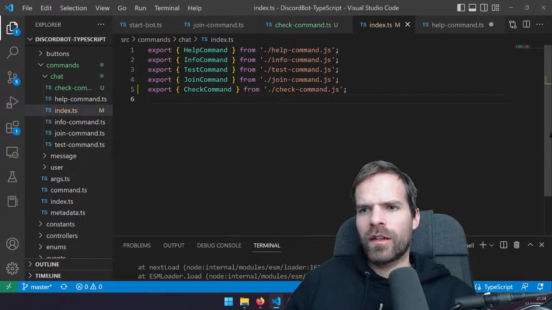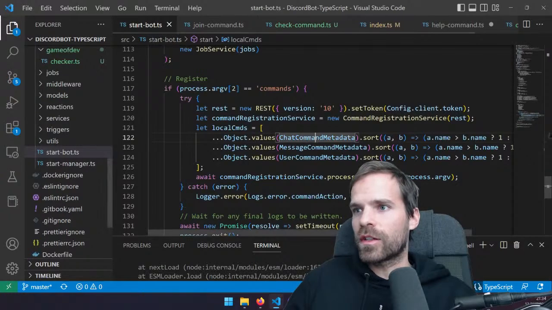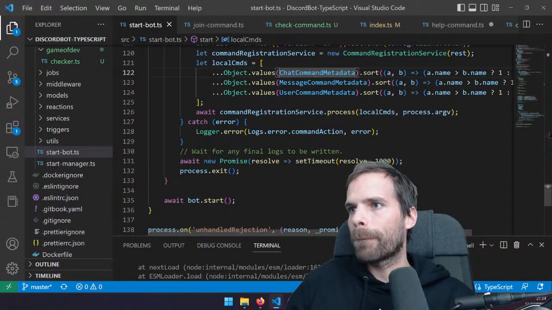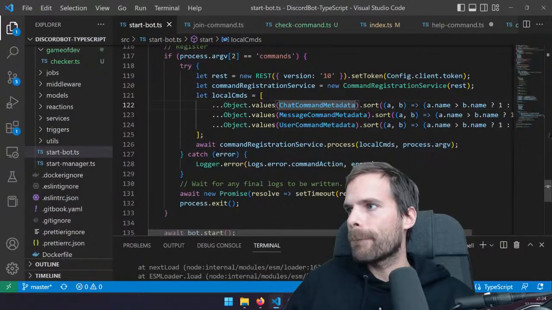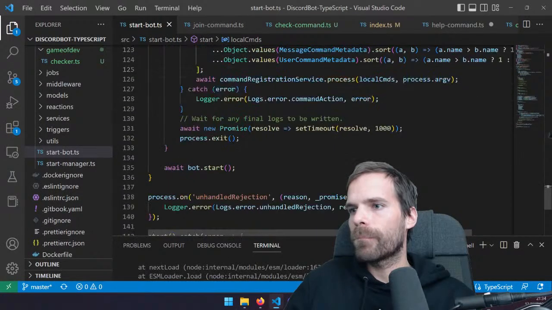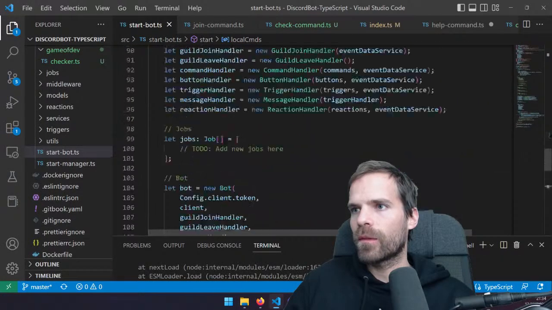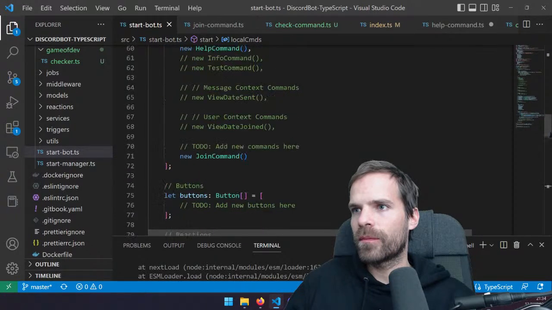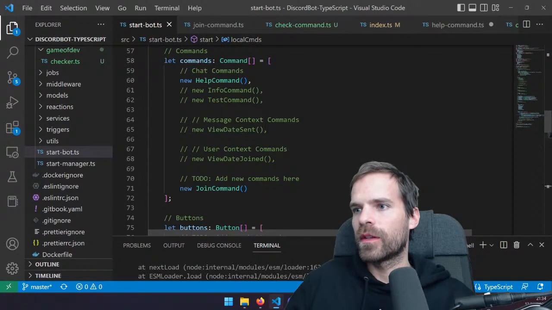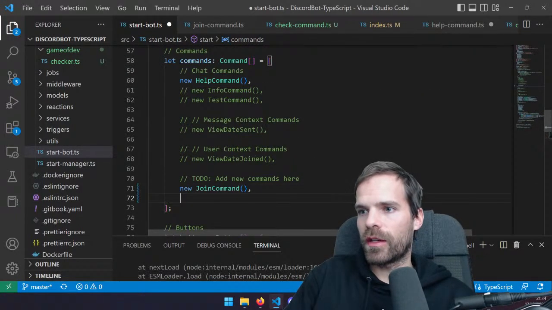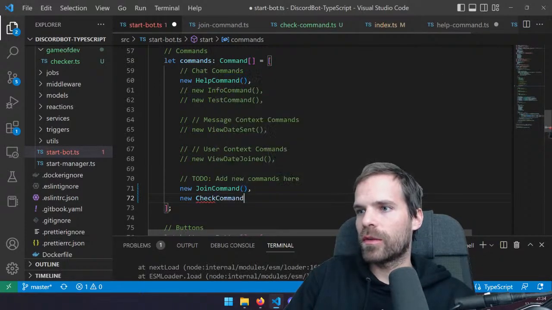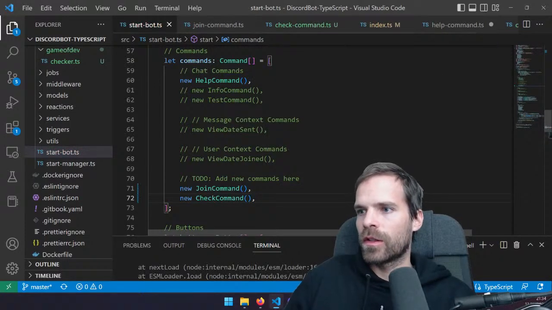And then in the start bot, where do I create them? Here. Here I just also add a new check command. Good.